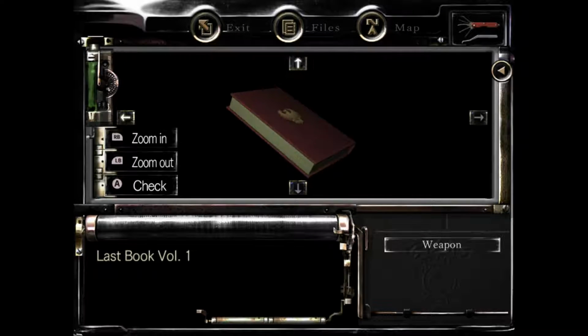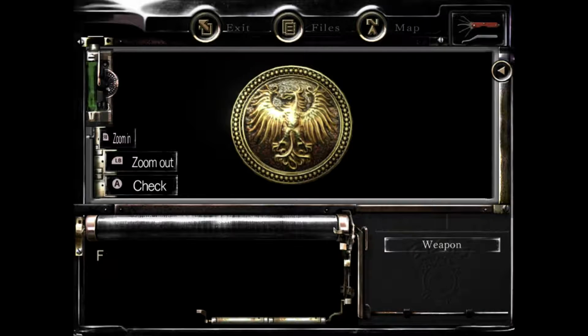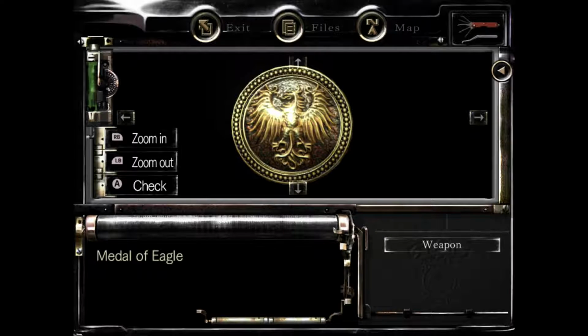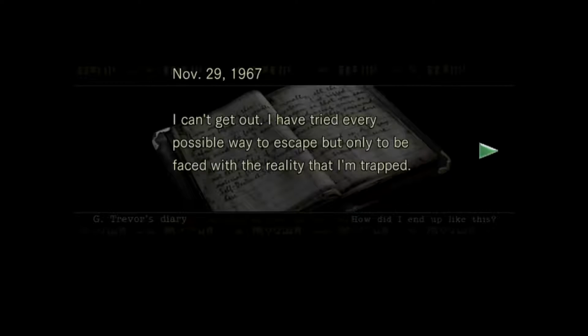Eagle of South, Wolf of North. And there was a thing inside, which is a Medal of Eagle. So now we have the Medal of a Wolf, and now we have the Medal of an Eagle, which will be very important later. And then there's a thing here. It's just another part of Trevor's diary.